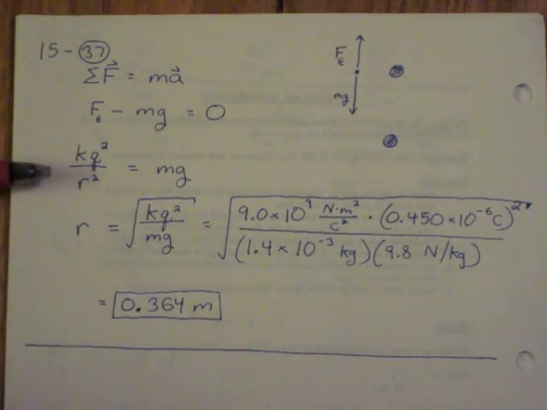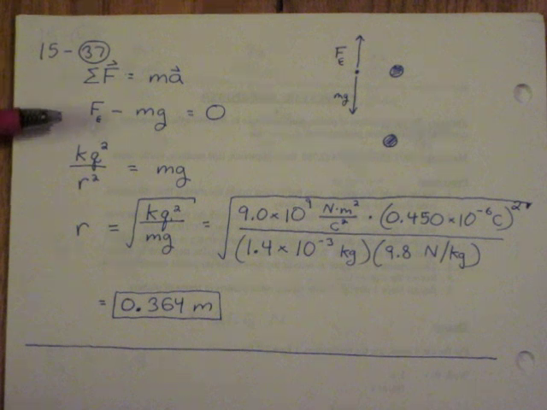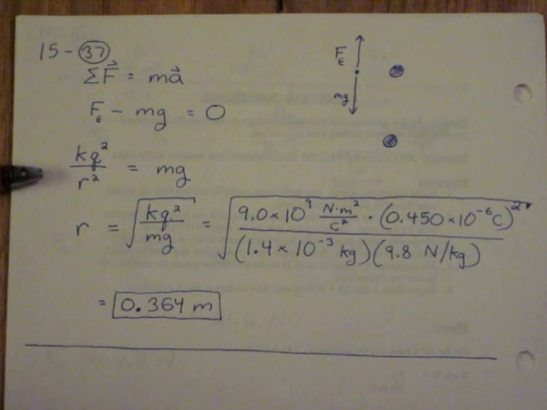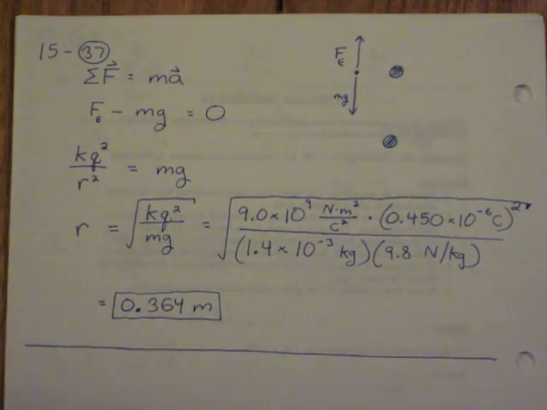And you could skip right to this step and just say that those forces balance. But remember, that's based on, from first semester, F equals ma. Electrical force up minus weight going down equals 0. Or you could have just skipped to this and showed that those forces are balanced. When you take this equation and solve for r, you should get r equals square root of k q squared over mg. Plug in all those values, and you get a distance of 0.364 meters.